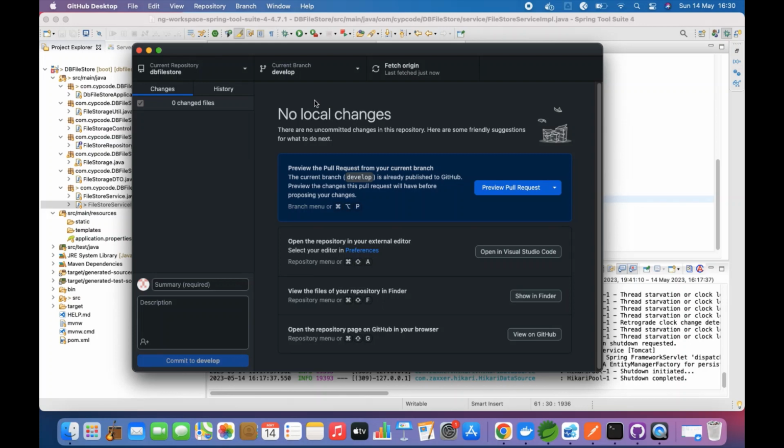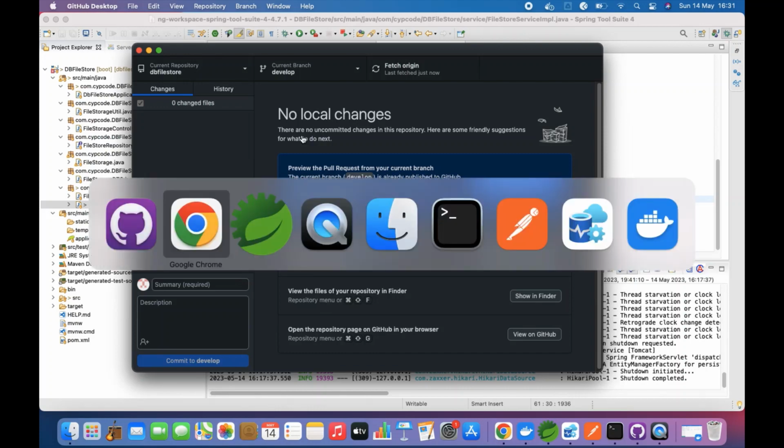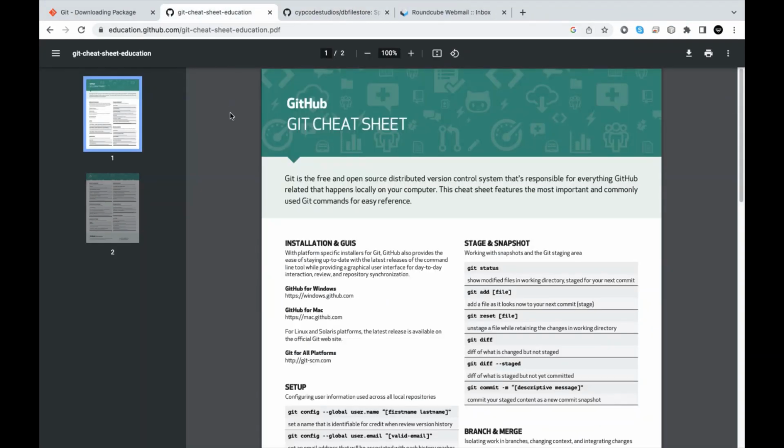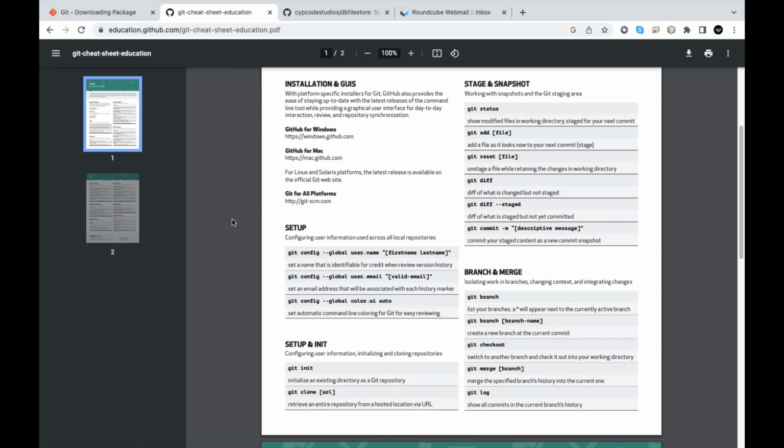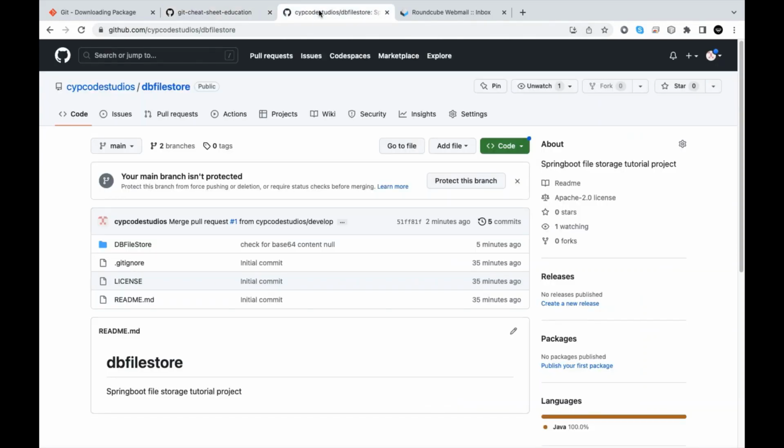So this is what we have, and I think so far this looks good. There's no need for a terminal. GitHub is advanced. I think using the terminal is a much better way just for you to understand, when you click on something, what is happening. Am I doing a fetch? Am I doing a pull? Am I doing a push? Am I doing a commit? And all of those deeper background tasks that are happening when you run Git. So this is just a way to show you that you can use the GUI to actually interact with Git and do the same things.